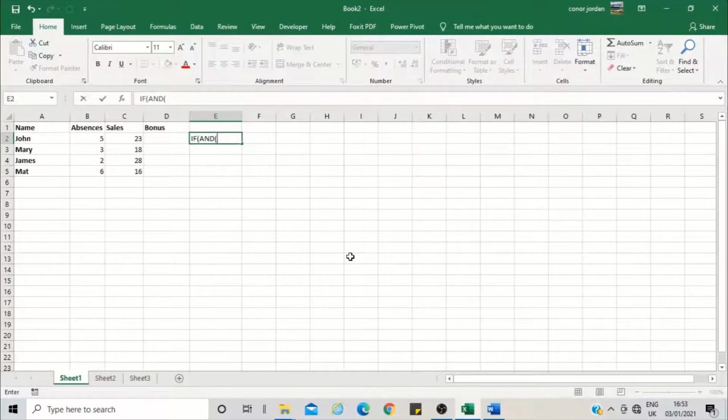So let's say if and B2 is less than 4, comma, C2 is greater than 17. So both of those criteria have to be met. Bracket, comma, the bonus will be 10.